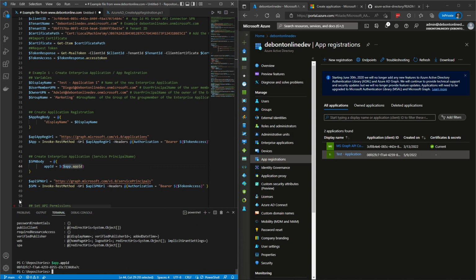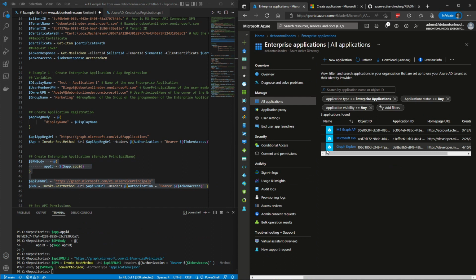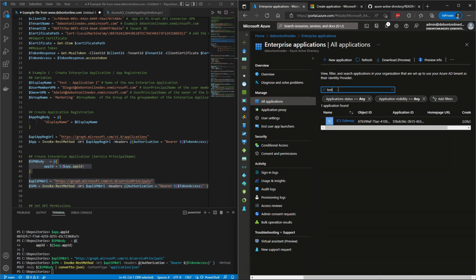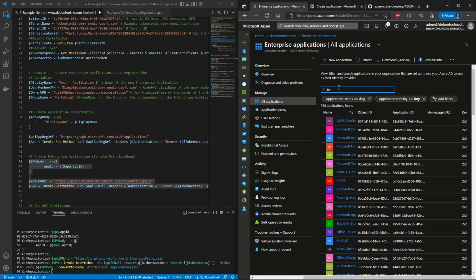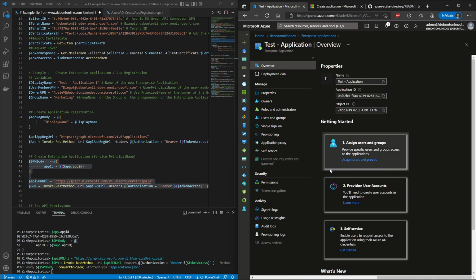See? Okay, so let's run this, and this will basically do the same, similar to the app registration, only it will now create the service principal, aka enterprise application. So let's run that and see what happens, lines 43 until 48. Okay, now we go to enterprise application. Yeah, you need to remove the filter enterprise application, otherwise you probably won't see it. Just give it a minute. Yep, there it is. So we have also created a service principal from the app registration.